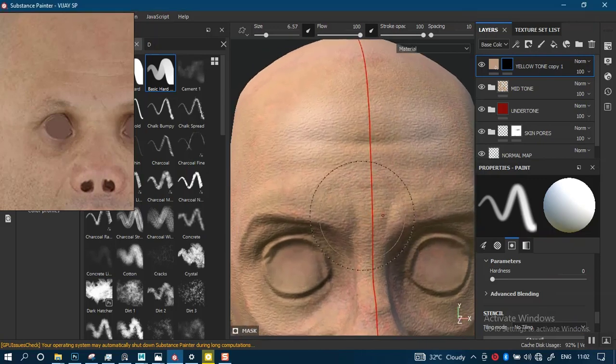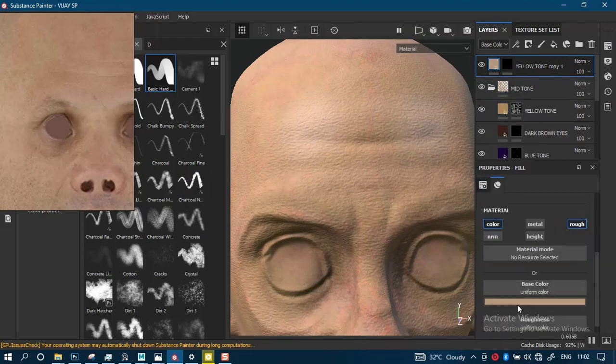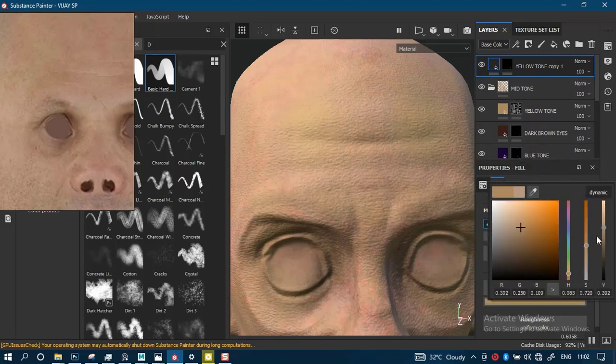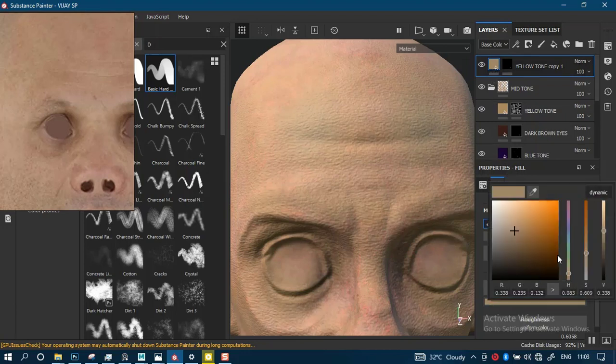I have this painted on in here, but it's just way too bright. Let me take down the opacity. Nah, I'm not sure I like the way that came out. I'm just going to pick the same color but lighten it. So I come to this eyedropper and pick the same color, but go for a lighter version of it. Maybe down it, now it's coming too dark.